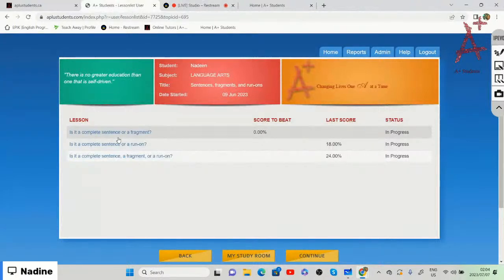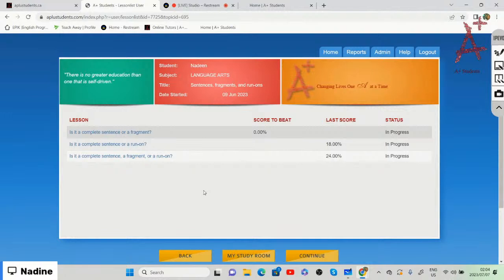Once we are in the chapter, the lessons for today are: is it a complete sentence or a fragment? And the last one that we will be focusing on is: is it a complete sentence, a fragment, or a run-on?